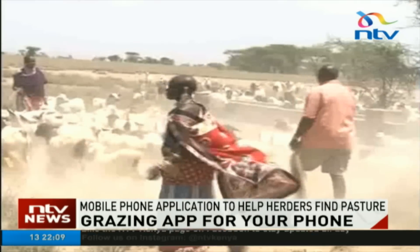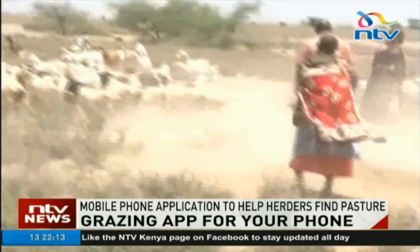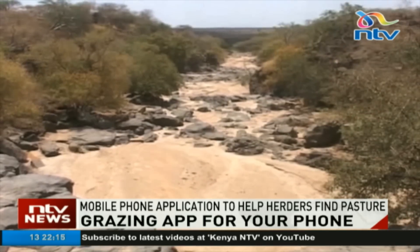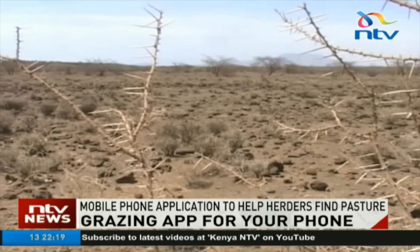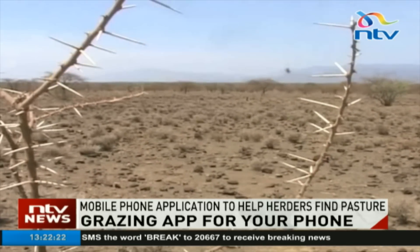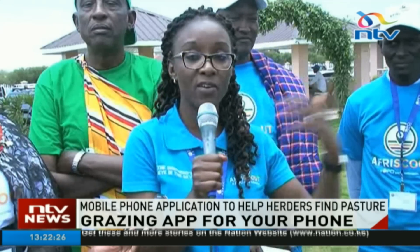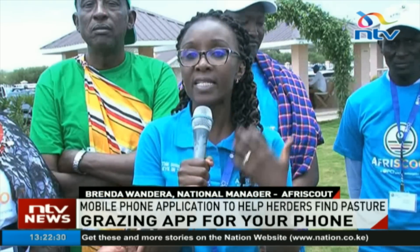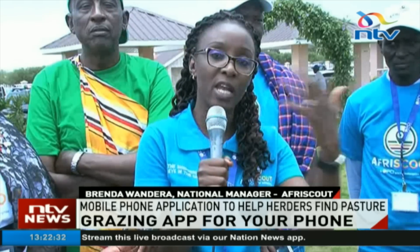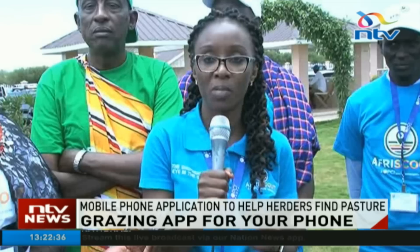According to the country project manager, Brenda Wanderer, the app will help reduce conflicts among herders as areas are zoned and mapped, on condition that the concerned pastoralists have agreed which areas are common for grazing and whether their area should appear on the map. Before a community migrated to a place, they were supposed to consult the host community, tell them they were coming, state how many livestock they were bringing, and then be given permission for how long they would be there.